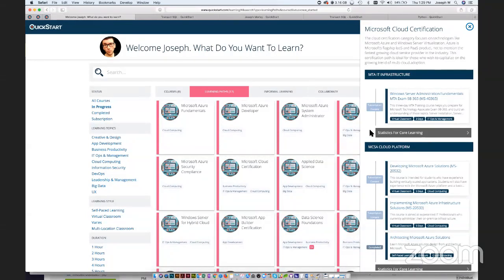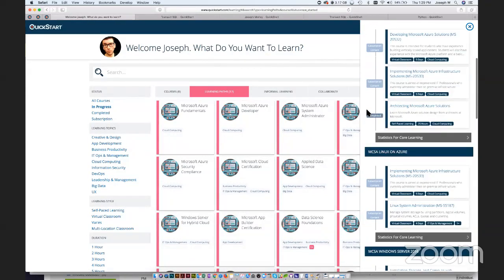And we also have plans on packaging training for learning paths as a belt system, like green, yellow, or black belt in the future. Currently, our learning paths are hand curated, but by the end of Q1, we plan on using AI to turn them into adaptive learning paths, further personalizing your experience.